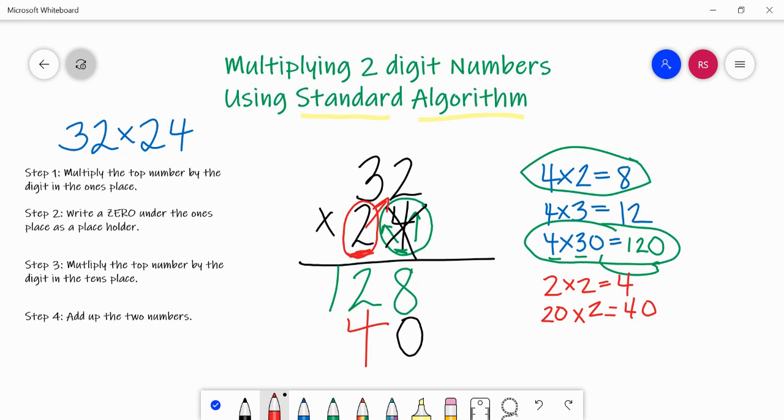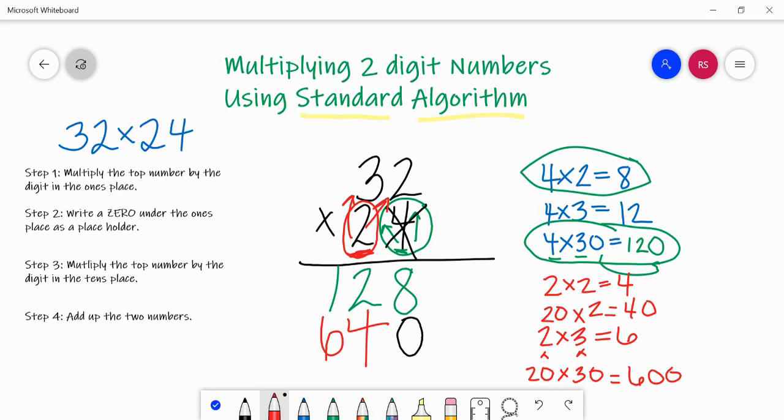And you can see that we have 40 right there down below because we put that 0 placeholder in our ones place. All right, now it's time to do 2 times 3. I know that 2 times 3 is equal to 6. So I can just bring that 6 down into my next place value. Now, why is that 6 in the hundreds place, you might be thinking? Well, remember, this 2 is really 20. This 3 is really 30 because if we're looking at the place values, 20 times 30, 2 times 3 is 6, and I have 2 zeros in that problem, so that's equal to 600, which is why that 6 is in the hundreds place, okay?